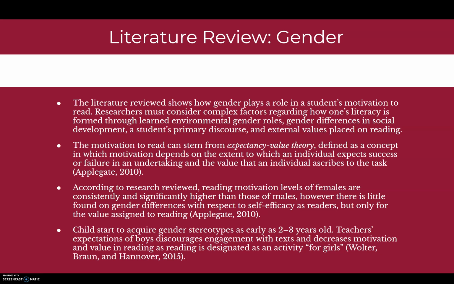the task, from Applegate. According to research reviewed, reading motivation levels of females are consistent and significantly higher than those of males. However, there is little found on gender differences with respect to self-efficacy as readers, but only for the value assigned to reading, again from Applegate. Children start to acquire gender stereotypes as early as 2 to 3 years old. Teachers' expectations of boys discourages engagement with texts and decreases motivation and value in reading, as reading is designated an activity for girls. Waltner, Brown, and Hanover.